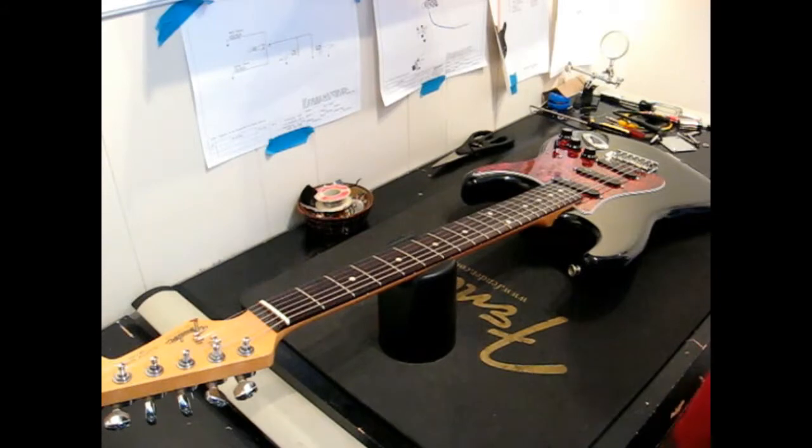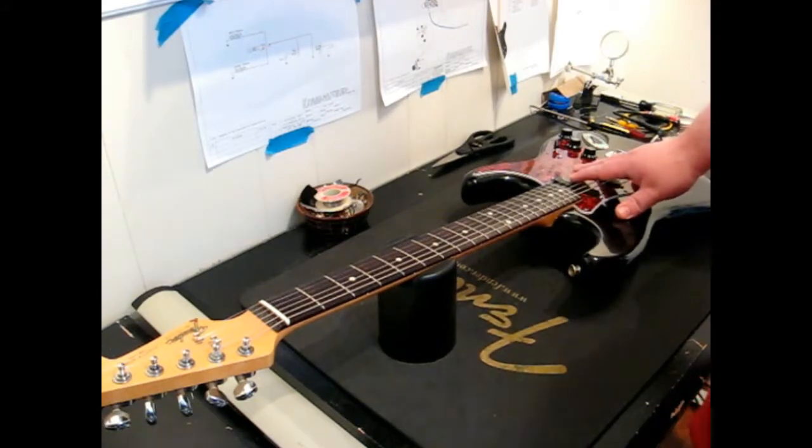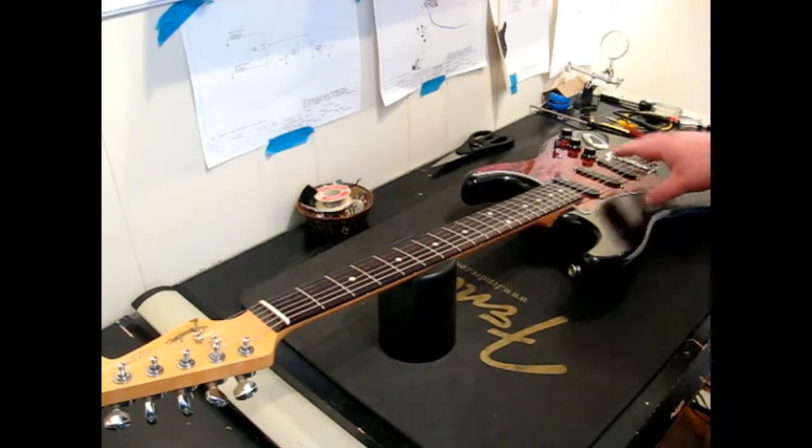This process is really simple. There are actually a few different variations on changing strings that I have observed over the years, but this is the method that I use and it has never steered me wrong. Basically what I do is I make sure that the guitar is already tuned up before I do a restring. The reason I do that is because it continues to maintain tension across the neck and body. Then I'm going to change each string individually.